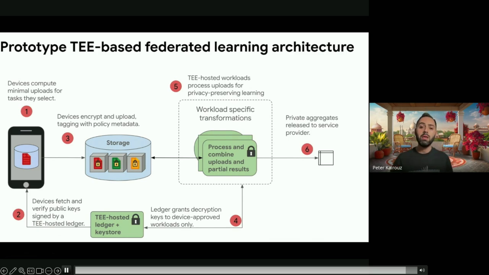So it's only when you want to run a computation that you move the encrypted data from storage into a TEE that hosts the workload. And inside of that TEE, you have access to the key that's needed to decrypt the data, run the computation, add verified differential privacy to it, and then release only the aggregate. And we should be able to attest across all the stages of this computation that everything is working as intended, that privacy is indeed added via the claims that we are making.